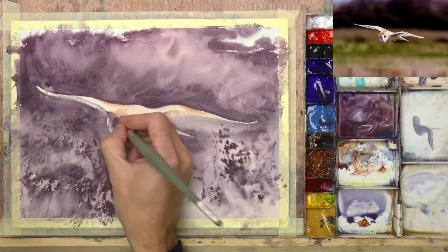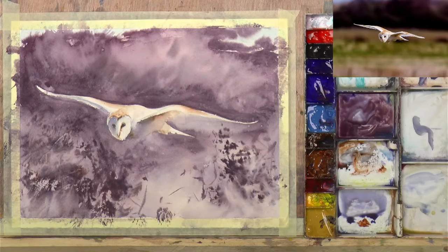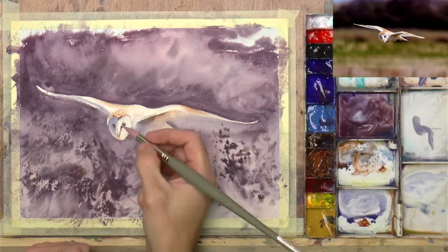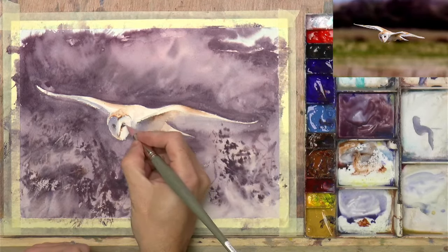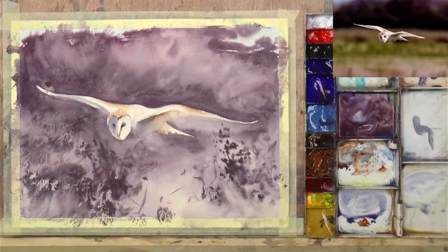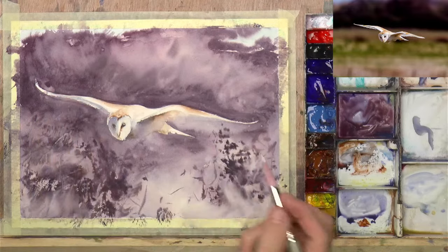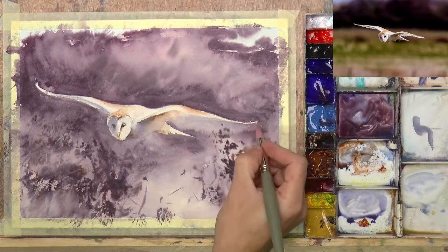To overdo it. A little dark there. I tried to save the white paper for the highlight on his eye, but we can just put a little bit of white gouache. And maybe just a little flick to suggest feathers.